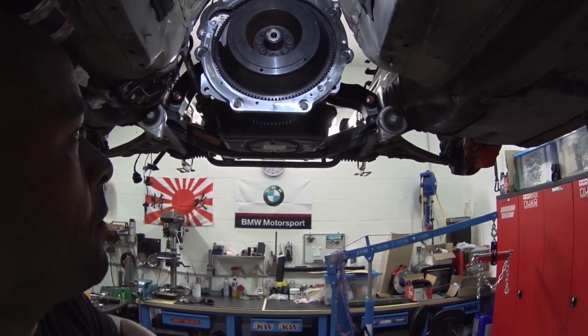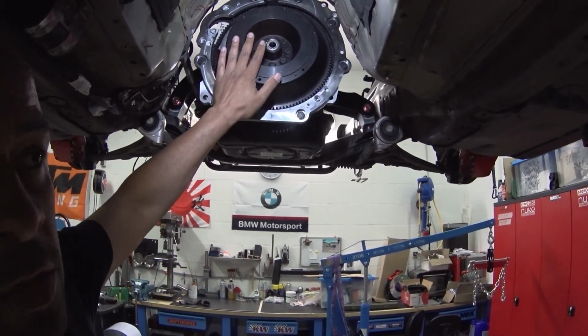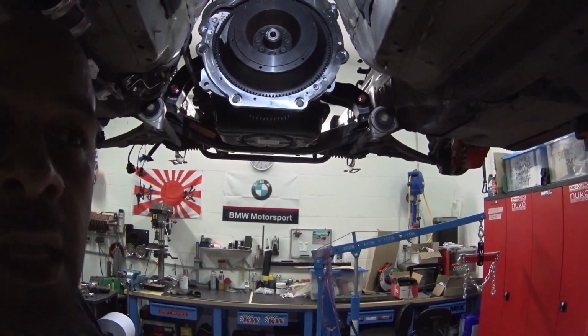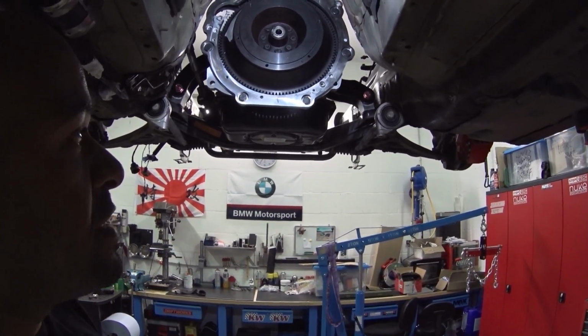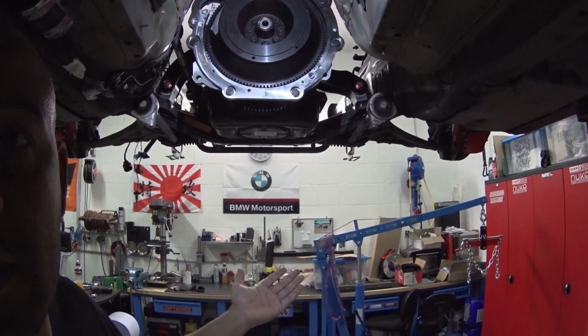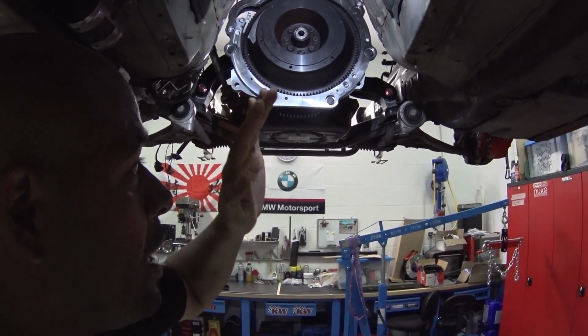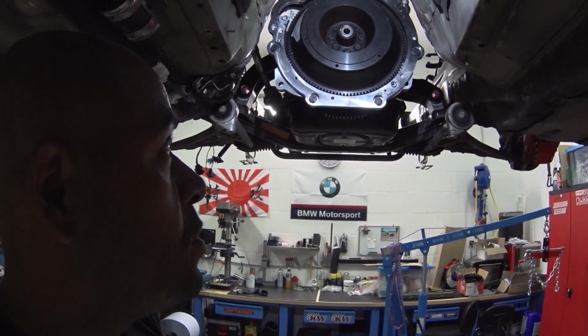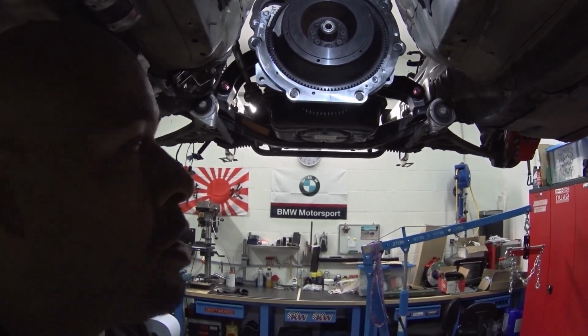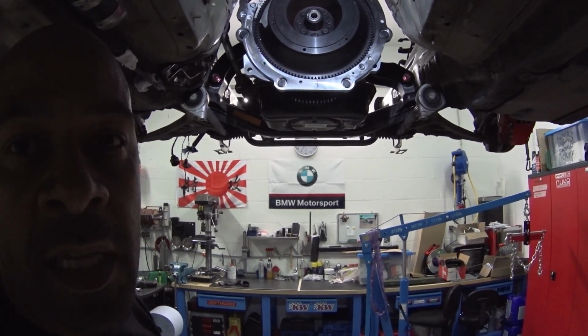If you do it a dumb way, you just take the engine out, put the gearbox on and slide everything back in here. That is not a problem. But when you then have to do something to your gearbox at some point in time, you would have to have the whole engine out again to get the gearbox free, which is not something that I'm a big fan of. I mean, that is really stupid.